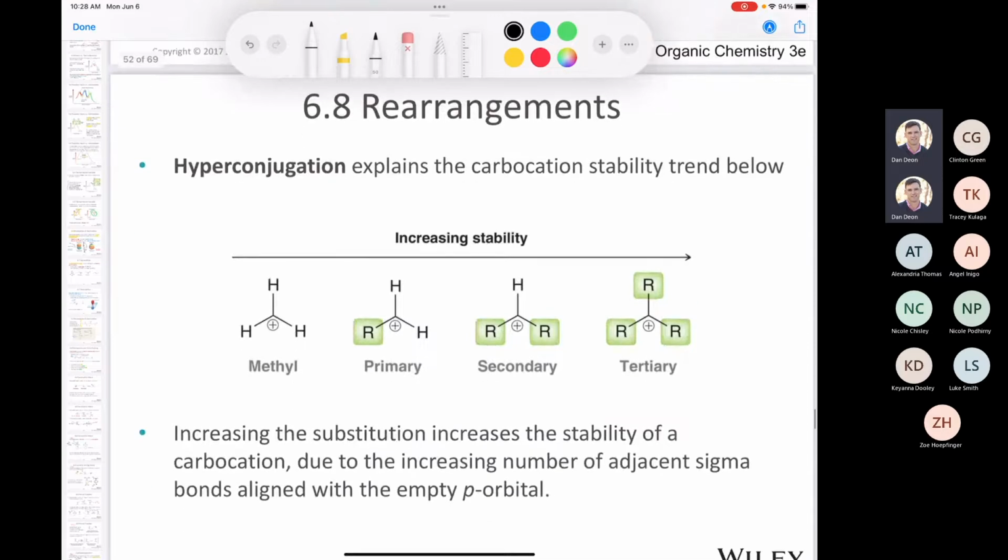So a summary is what's shown right here. This is something you need to memorize. The most stable carbocation of all is one that's surrounded by 3 R groups. We call that a tertiary carbocation, very stable. Then you go to a secondary, which only has 2 R groups, a primary, which is not very stable at all. It's only surrounded by 1 R group. Then you go to a methyl, which is really, really unstable because we have no neighboring alkyl groups to stabilize the carbocation. And carbocation stability is something that comes up over and over and over in organic chemistry.